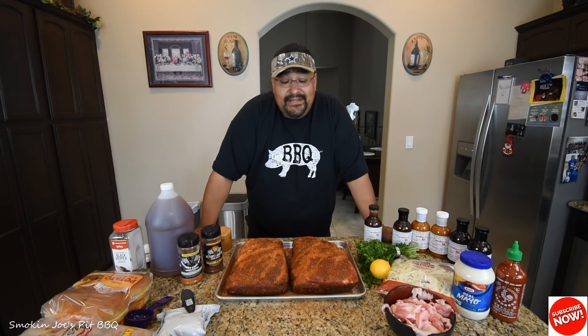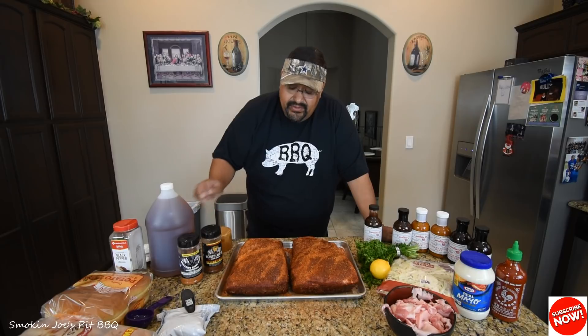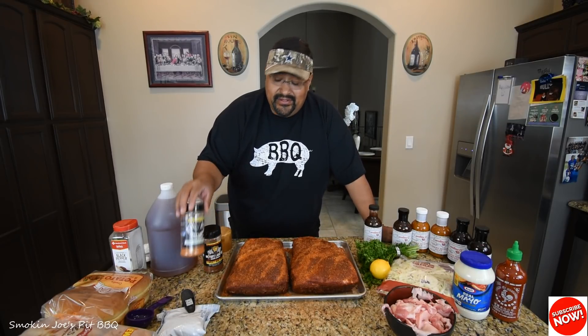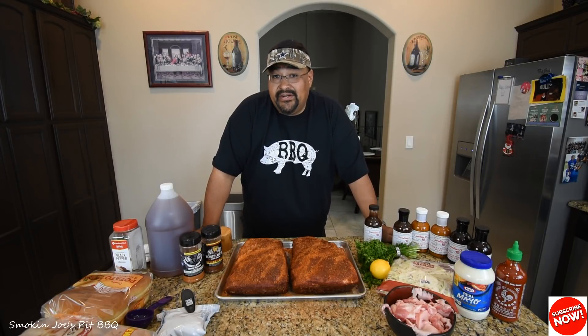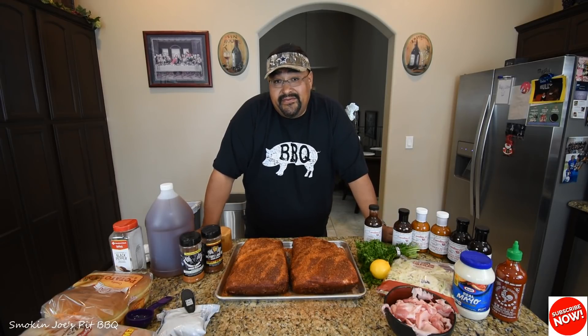Alright, welcome back. I've got my pork shoulders completely rubbed down with the Victory Lane Sweet Barbecue Rub and their Sassy Apple Barbecue Rub, and it smells amazing. I'll be smoking these in my Yoder Pellet Grill on the top shelf at 250 degrees for two hours to get a really good smoke flavor. After that, I'll crank the temperature up to 275 degrees, wait for a nice bark on the outside, then wrap them with Victory Lane Butter Bath mixed with some pineapple juice. I'll also be making a sriracha coleslaw to put on top of that hot pulled pork. Let these rest for 20 minutes and I'll bring you guys outside.